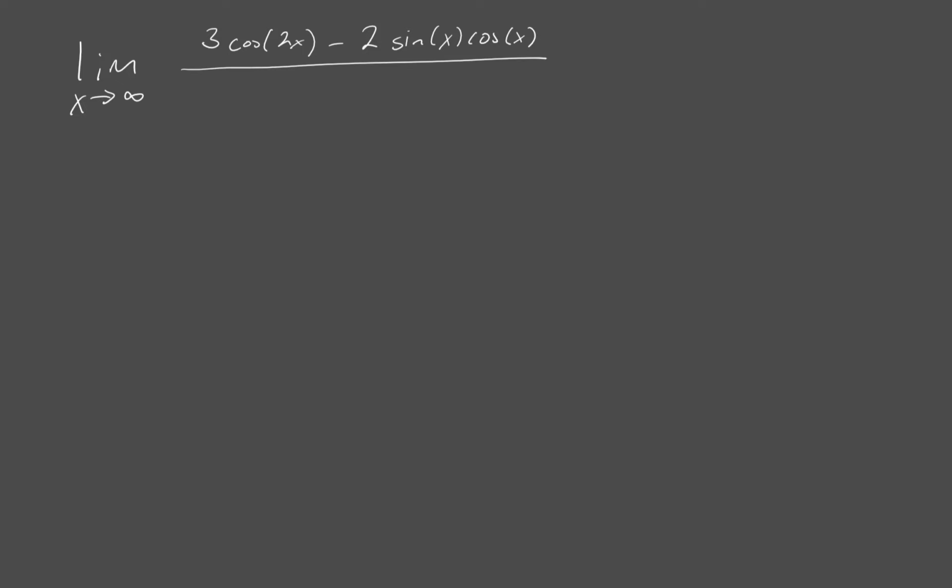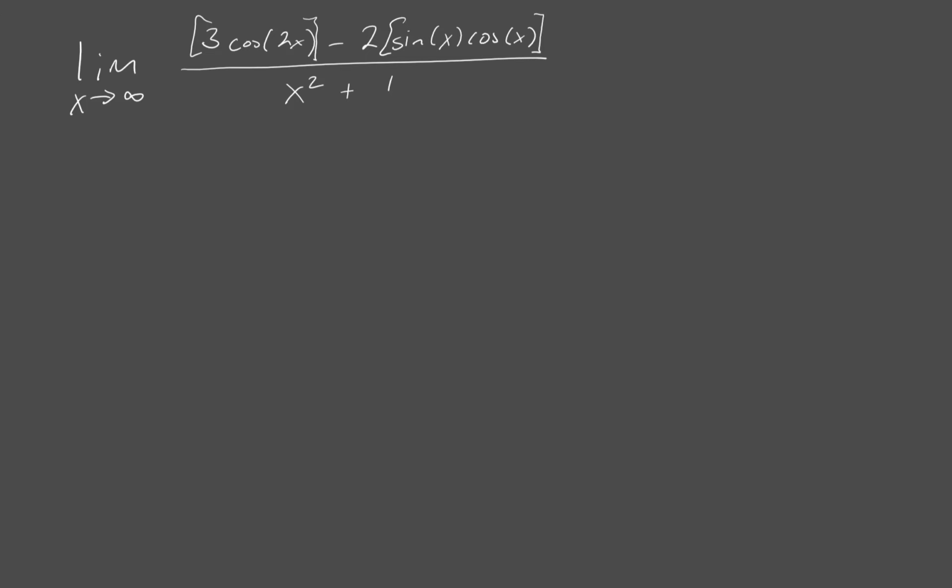Then we're going to divide that by, let's just divide it by x squared plus 1. Okay, so I said we're going to use the sandwich theorem, and the top looks like it's going to do all kinds of funky stuff, right? It's the sines and cosines, so it's going to go up and down and all over the place. But the top never gets bigger than, say, 5, because the sine and the cosine never get bigger than 1, right? So this bit never gets bigger than 3. I'm going to subtract off something, but this bit never gets smaller than negative 1.